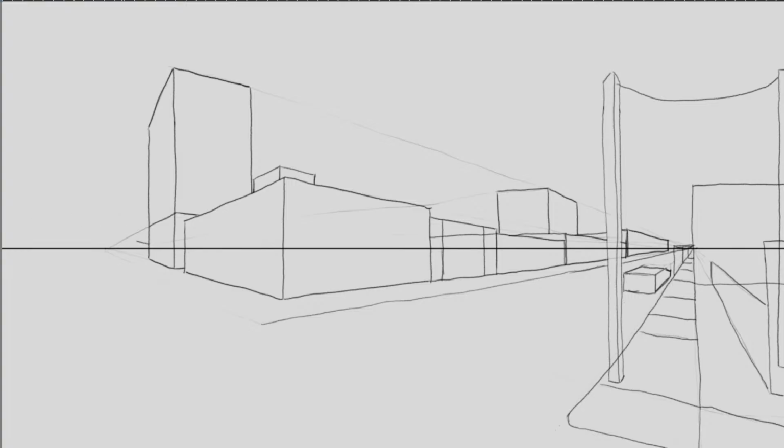You know what? I'm just gonna not draw that because I don't feel like it. That's the beauty of art. If you don't feel like putting something in there, you don't have to.